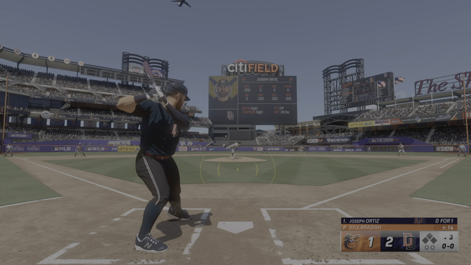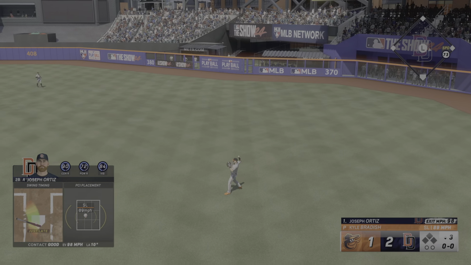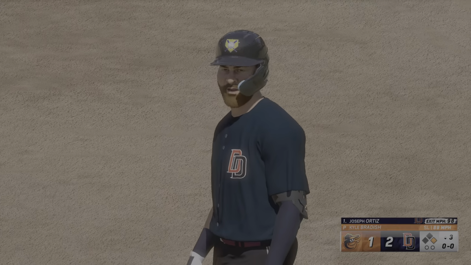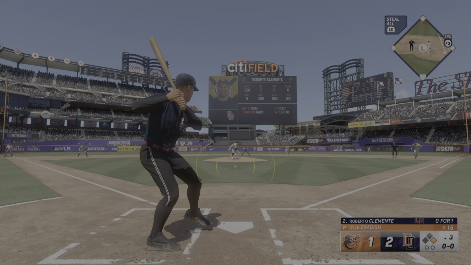The pitch. And a base hit into right. Didn't take long to get a result for that at bat. That pretty much split the zone down the middle, and those are the ones where you've got to make them pay. And now the right fielder, Roberto Clemente.